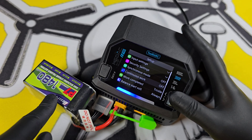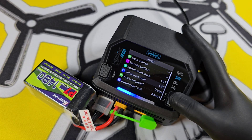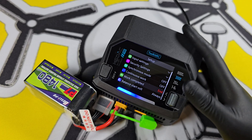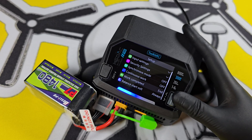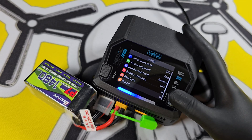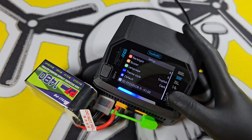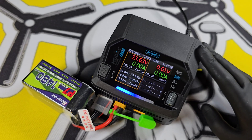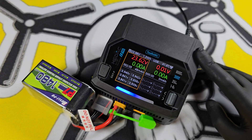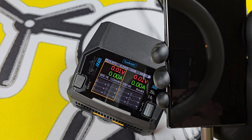Work completed: you can set it to trickle charge when it finishes, or just to end. There are literally tons of options in here — so many that the video would be three hours long if I went through everything. I also tested the USB-C and it does super fast charge.